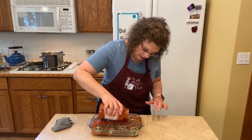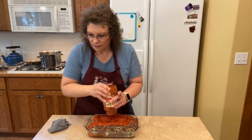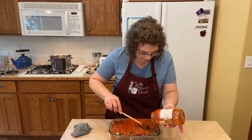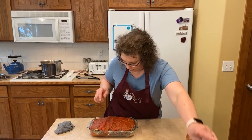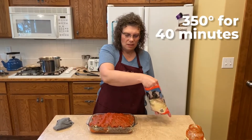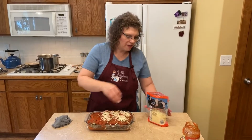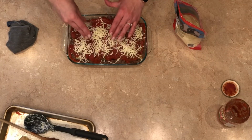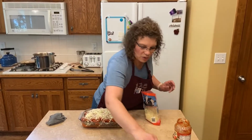Let's put some more sauce on top. I'd like to get more sauce out, but I think that's all I got. Yeah, that's good. All right, and then we're going to top it with more mozzarella. You're going to want to bake this at 350 for about 40 minutes, and if it's cold, it might take 45. Bake it uncovered, and if it starts getting too brown on the top, just lightly tent it with some foil. All right, and then I'm going to sprinkle some more parm on top too.